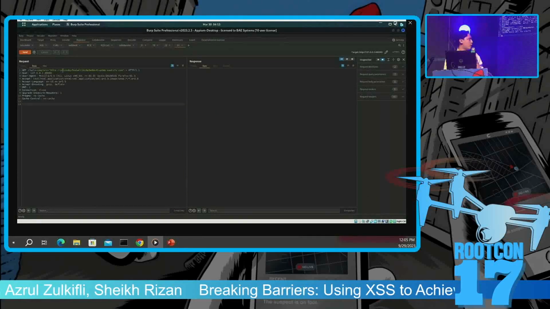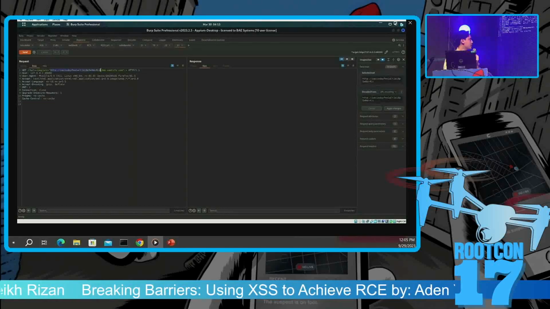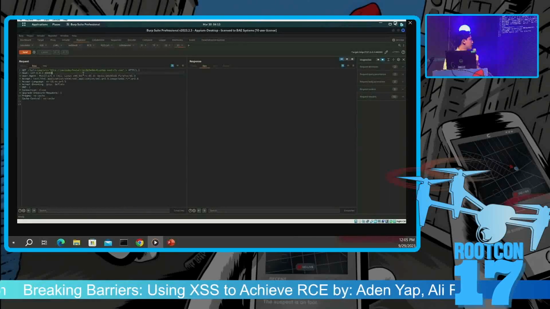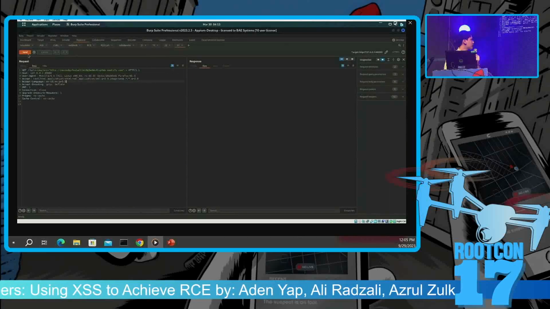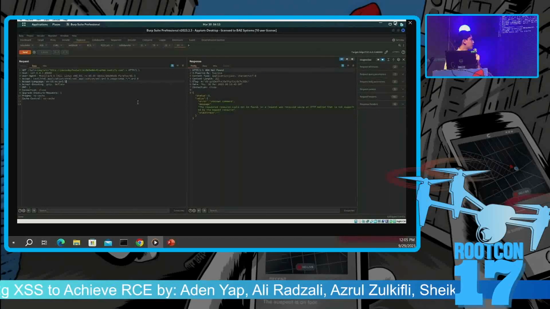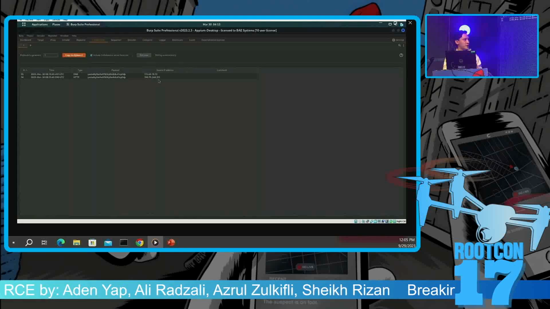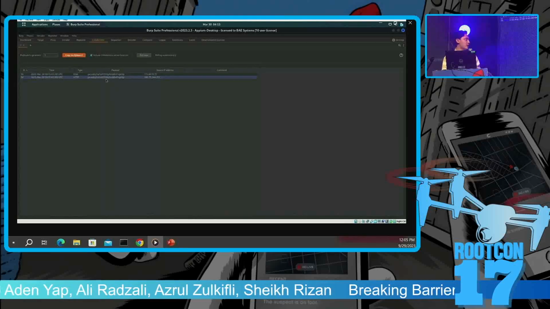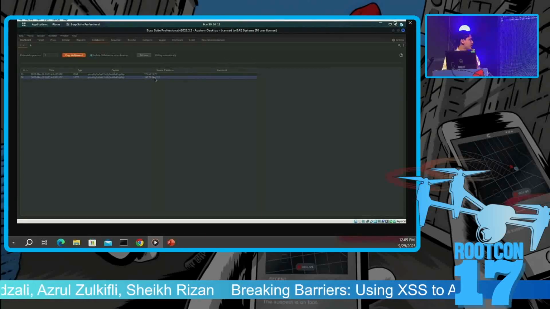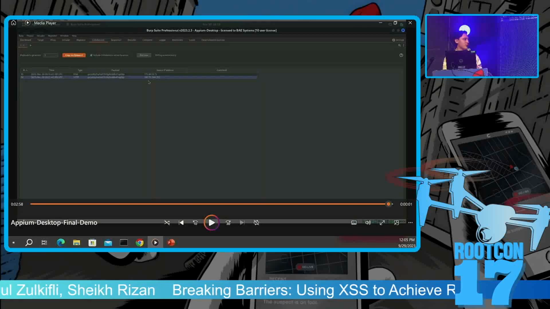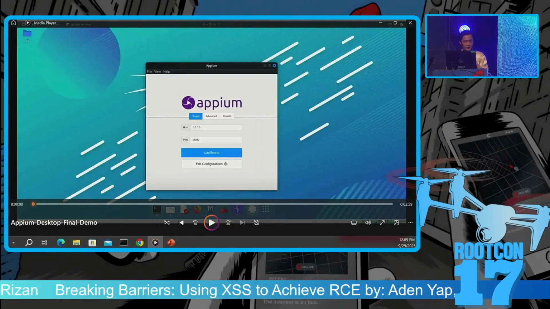In the payload, we are targeting one of my server domains, and I use Burp Suite Collaborator as the server. If I receive any request from the target, it means this is vulnerable. Actually, this is from the Appian server itself, from the source IP and the server IP. So that's it for the demo.